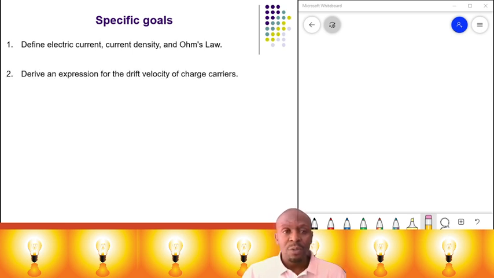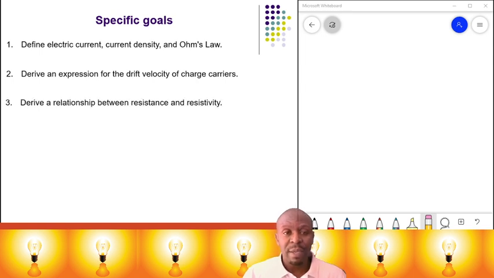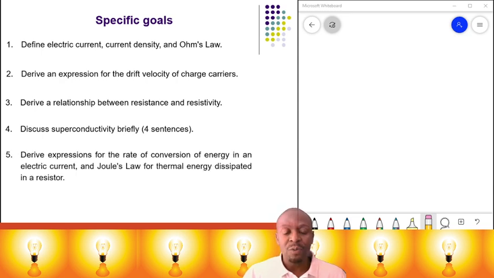law. You will also be able to derive the expression for the drift velocity of charge carriers, and you will also be able to derive the relationship between resistance and resistivity, and you will also be in a position to discuss superconductivity, and you will also be able to derive an expression for the rate of conversion of energy in an electric current and Joule's law for thermal energy dissipation in a resistor. And lastly, you will also be expected to solve problems on the above.